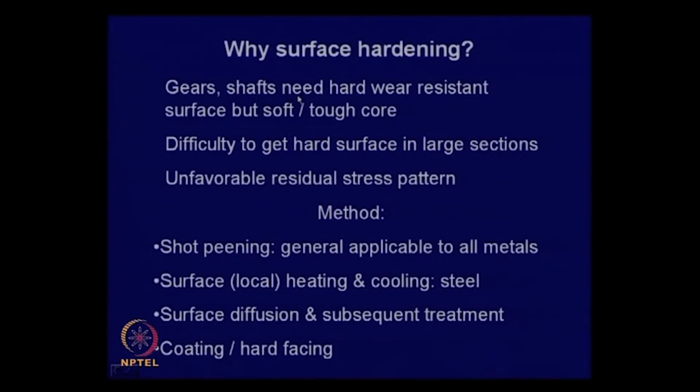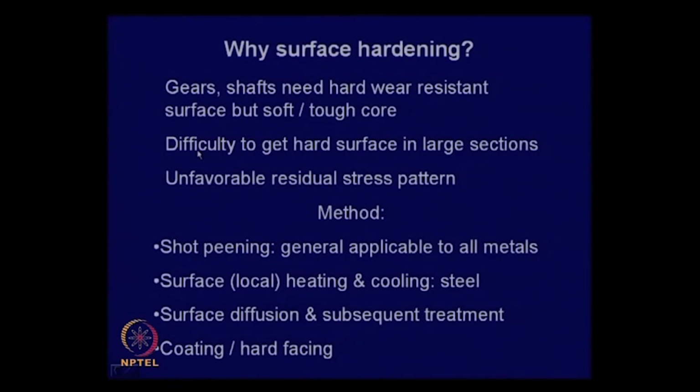So, therefore, the surface is highly stressed, and the steam also passes through it. It is also supposed to have good wear resistance. So, for materials like gears and shafts, you need a high wear resistant surface, and at the same time it must have a soft core, because in the core the stress is not very high. It is better to have a soft and tough core, so that even if a crack initiates at the surface, it does not propagate, leading to failure.